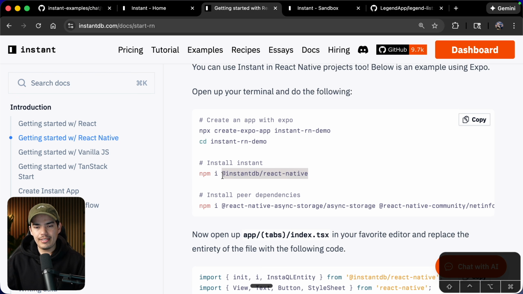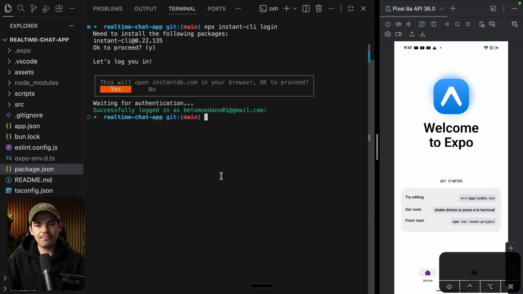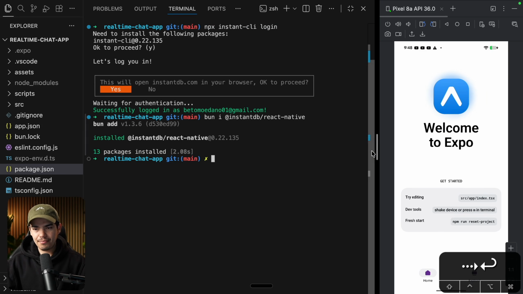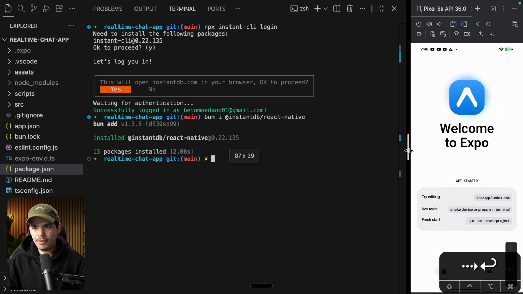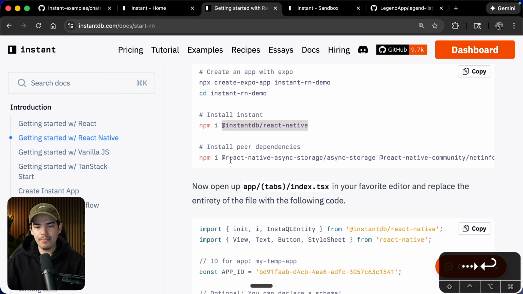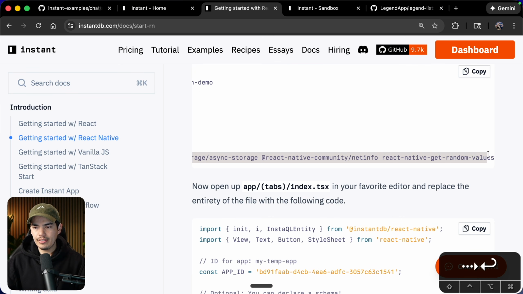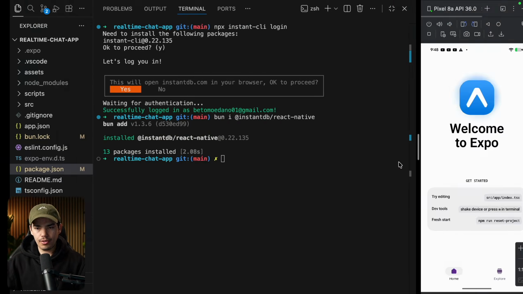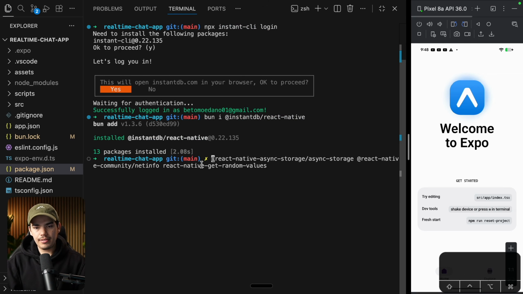Let's start by installing Instant React Native. I'm using Bun, so I'm gonna say bun install instant react native. It's a bit smaller. There we go. Now, Instant has a couple of peer dependencies: async storage, and yeah, all of this. Let's copy this. I'm going to paste this in here and say bun install.